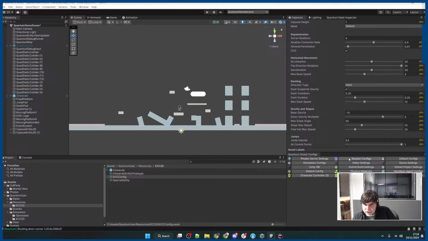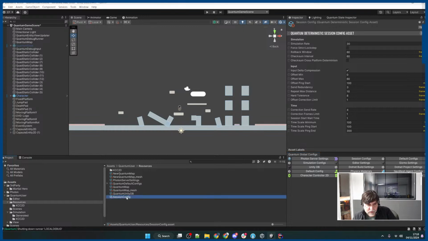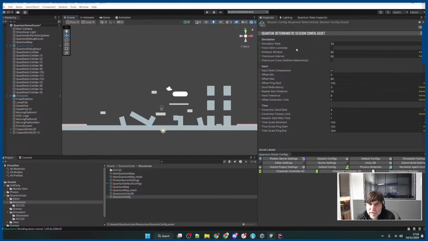I'll show you something interesting here. So, session config. In this base config, I'm running the simulation rate at 30 Hertz. The base offset here means that my input offset for the local input is 0, meaning I don't have any input lag. I immediately predict with this input, and that's what I send to the server. But if your ping is above 100 milliseconds, I will start adding a little bit of input delay to the local client. So the server is not going to ignore your inputs, and everybody's still playing on the same tick.